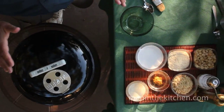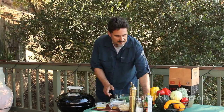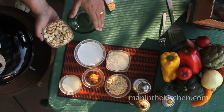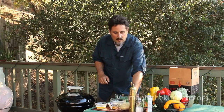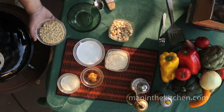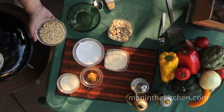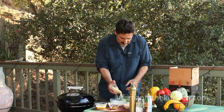And then in the meantime, I'm going to make my macadamia crust that's going to be so good. Now, macadamia nuts, right? Get the roasted macadamia nuts and put them in your food processor, or you can mash them up whatever way you wish so that you've got a consistency like this. If you're using the food processor, make sure that you get the pieces as small, even dust-like if you can, that'd be ideal.